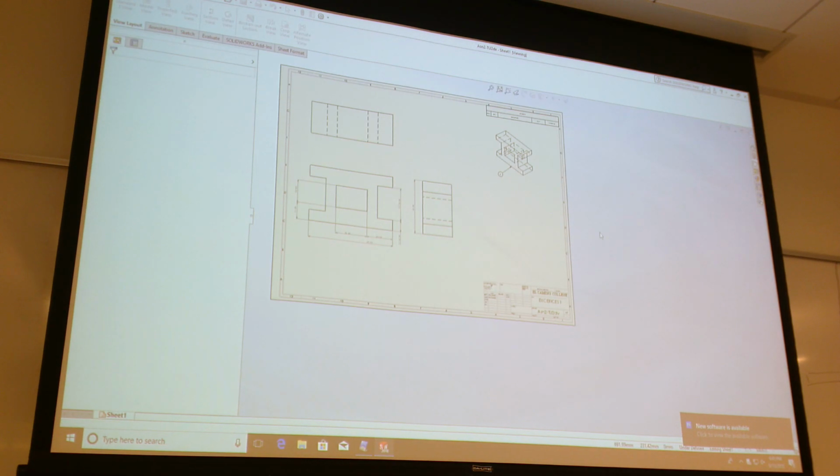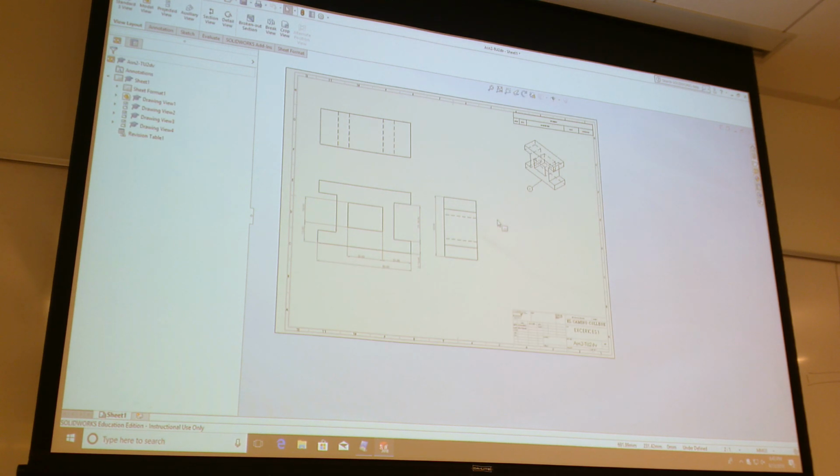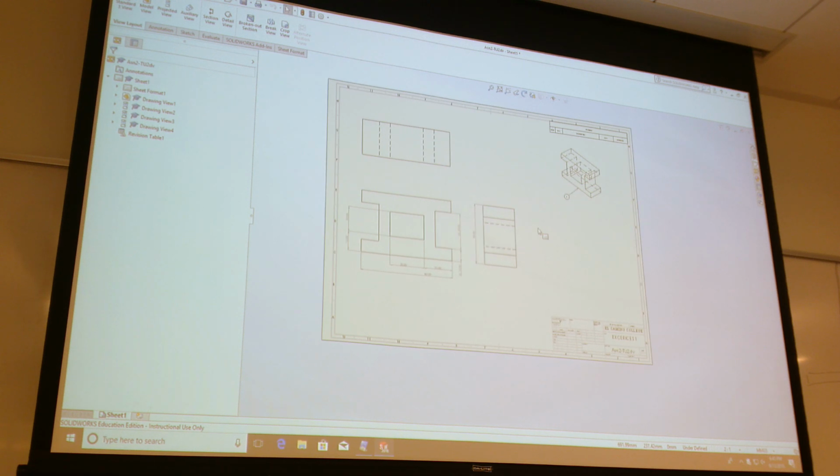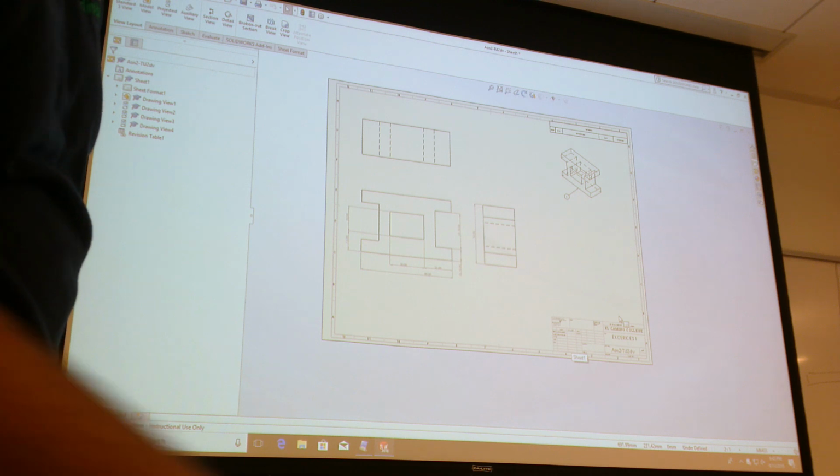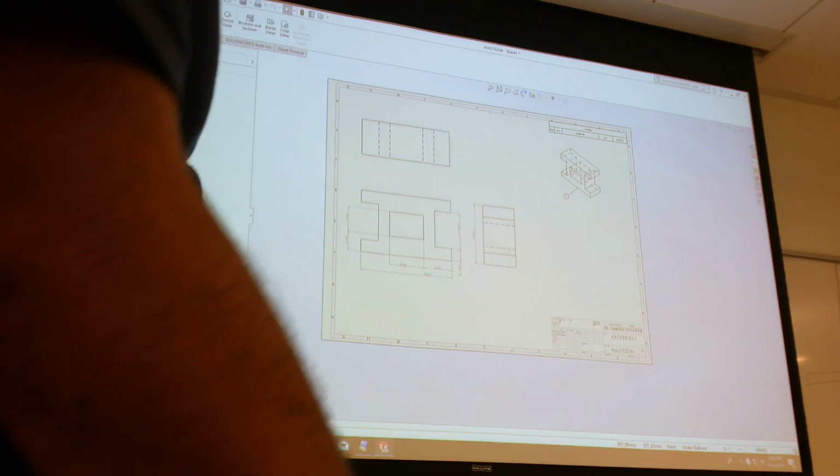All right, this is the drawing that we want to create right here. So that's the drawing we want to create. If you have your hand up, go ahead and take a look at that picture. I'm going to close this, open up the model, and show you how to get to this drawing, how to create this drawing, how to adjust the hidden lines, revision block, do the balloons, color block, and how to do the bill of materials. I'm going to go through this one here.